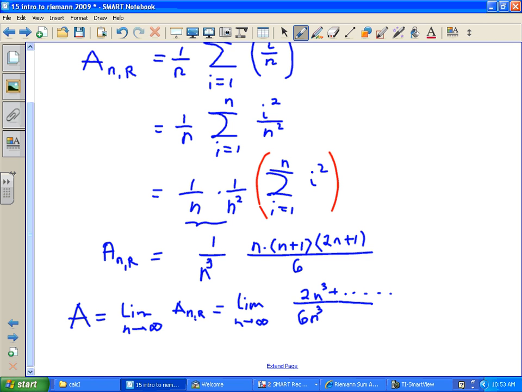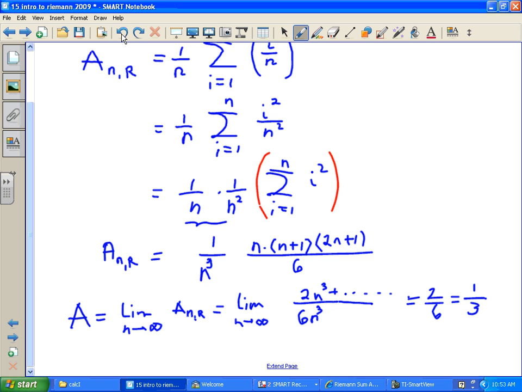Something we learned earlier in this class. How do you take the limit as n goes to infinity if the degree of the top is equal to the degree of the bottom? Take the ratio of the leading coefficients. In this case, exactly 2 over 6. Does that sound familiar? So 2 over 6, last time I checked, can also be written as 1/3. And wasn't this what we were guessing, that the answer was going to be very close to 1/3, right? We even made the guess that maybe it's exactly 1/3. When you do infinitely many rectangles, you take a limit. In that case, we get exactly 1/3.